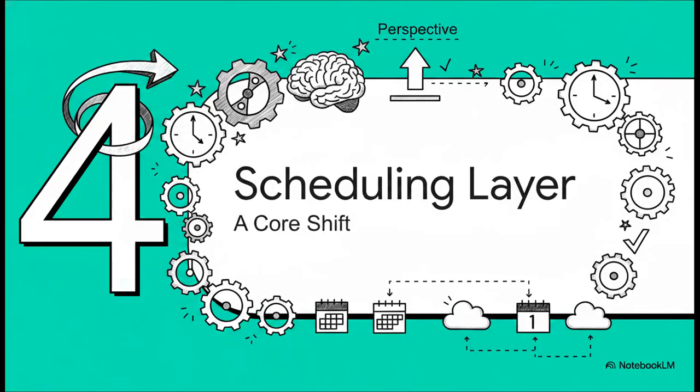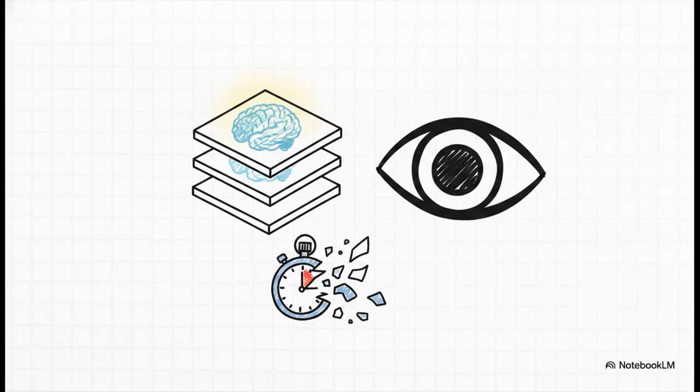All right, Section 4, the ultimate scheduling layer. This brings us to a fundamental shift in how you should really view your daily administrative workflows moving forward. Here is the absolute key takeaway for this entire explainer. The payoff isn't just having a smart calendar. The true value is transforming Claude into an intelligent scheduling layer.